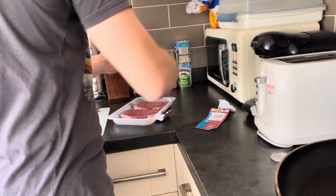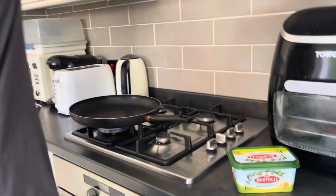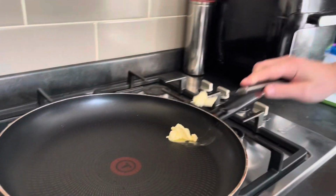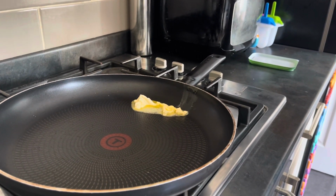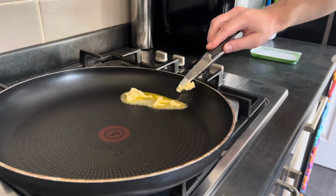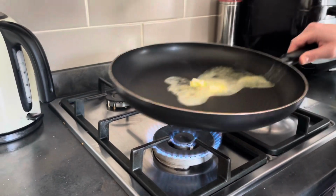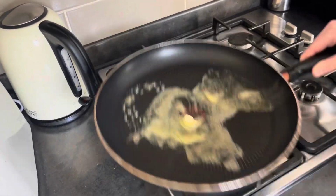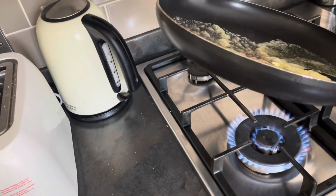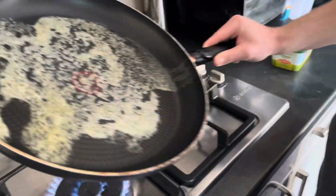Now you can heat up the pan. Here's your butter. So you heat the pan up first, yeah? Yes. Swirl the pan. It needs a little bit more butter because of the size of the pan. That's all right, we're only putting the beef where the butter is.